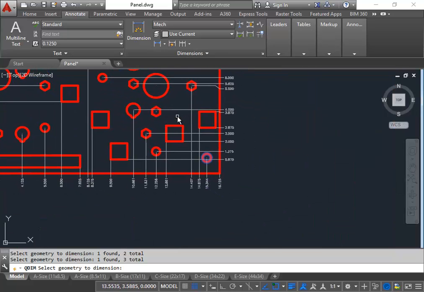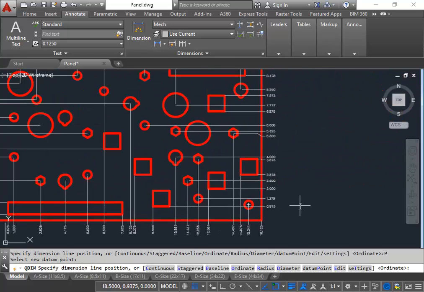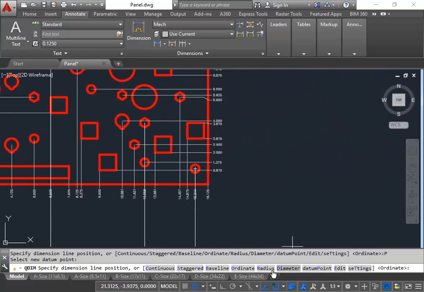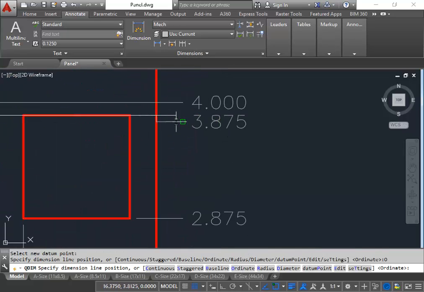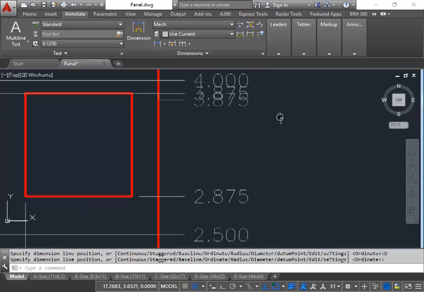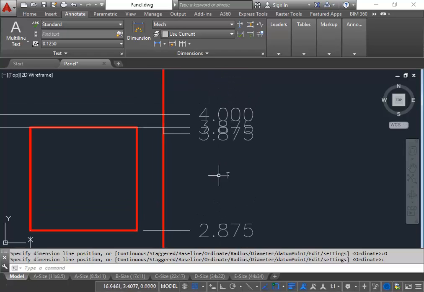Alright, I'm going to press enter. Again, the datum point is established down here in the corner. I will choose the ordinate style and bring out our measurements. Now that we already have some established, it's just a matter of clicking on the end of the line for those measurements here, and the command is over.